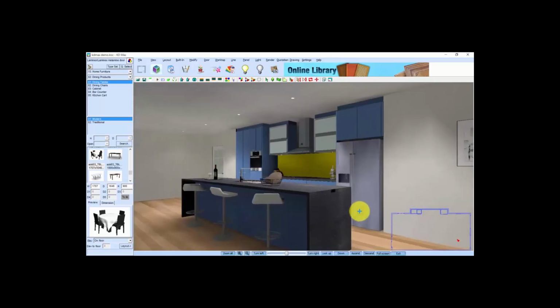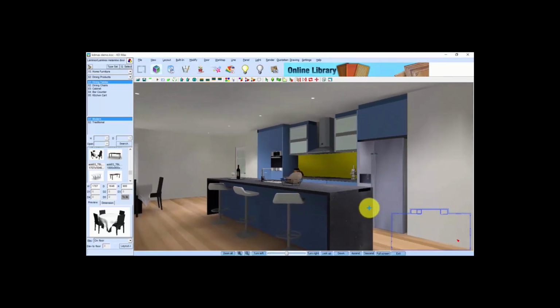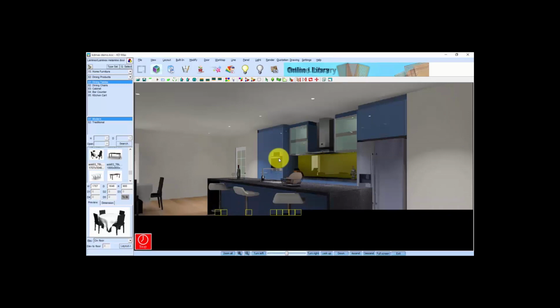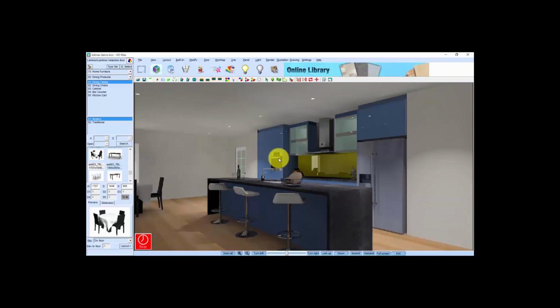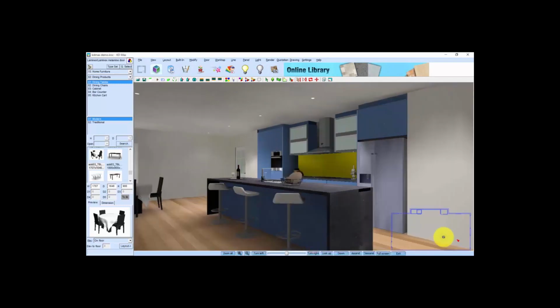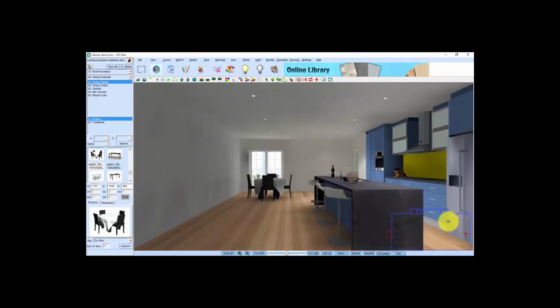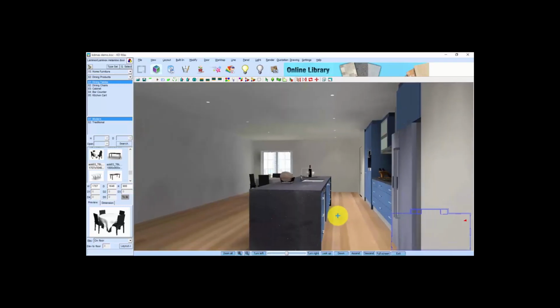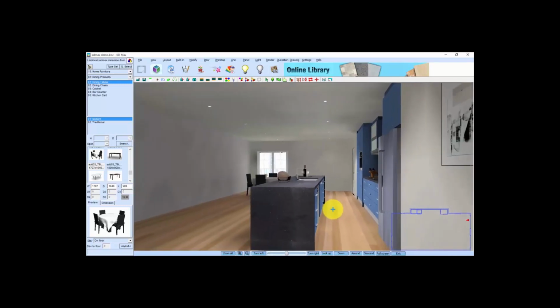I'll do it on that side there. And save. And I'll take one more facing this way, just so you can see sort of down in the gully of the kitchen.